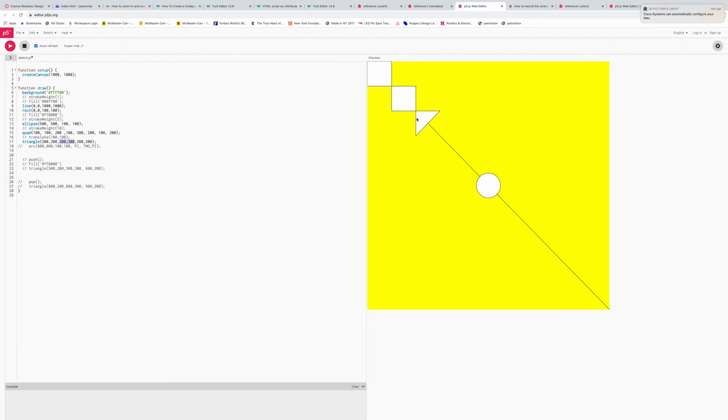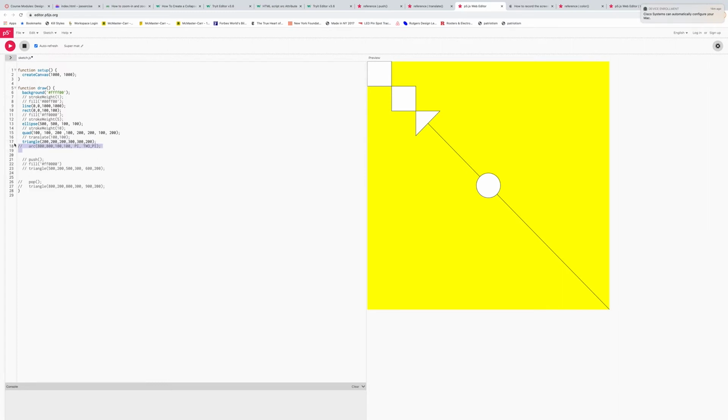No, I had it right the first time. We want the second point of our triangle to be 200 pixels from the left, 300 pixels from the top. This is our second point here. And then our third point, we're identifying at 300 pixels from the left, 200 pixels from the top. That's this point here. And again, we can start to manipulate this. We can say 500 pixels, and now suddenly we have a triangle where its third point is 300 pixels from the left, 500 pixels from the top. Let's put that back to 200.